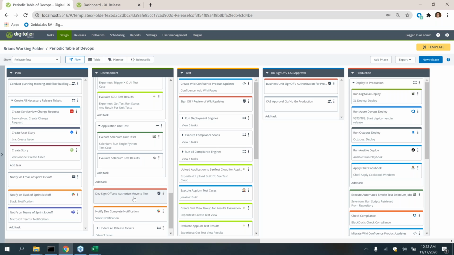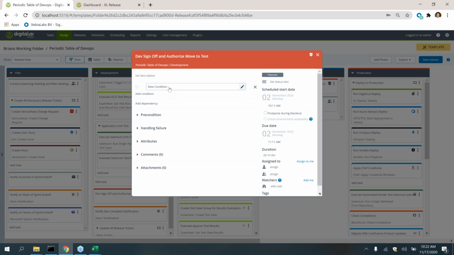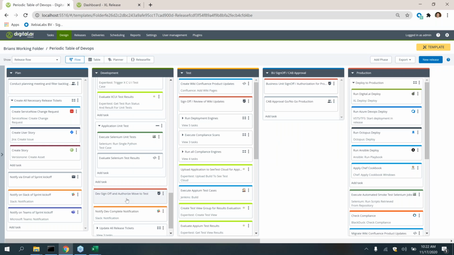And lots of times what you want to do with that is incorporate manual-based steps or gates for sign-off. For example, this right here could be a gate where we are requiring a sign-off and authorization for a move to test. By having that there, you can specify conditions. So we might want a situation where all testing logs have been attached for CAB approval. That could be something they have to check off on before they can sign off. Once they sign off, you would then have an e-signature and a verification that all of the required steps needed in the development phase before we can move to test were completed.